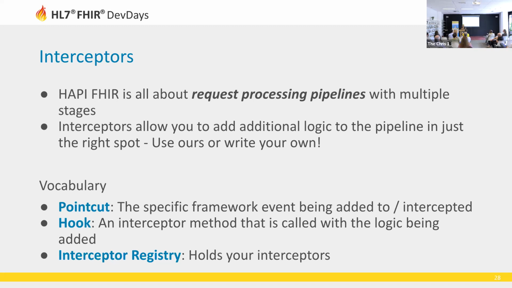And with our Interceptor framework you can write these things that we call hook methods that inject logic into any step along that request processing pipeline. Super neat framework, documented extensively on our website, so I won't go into too much about it. The only other bit of vocabulary I'll mention here is we call these steps in our request processing pipeline point cuts. And anyone who's ever done aspect-oriented programming will recognize that term. I guess we stole it. It's not even stolen. We're kind of using it correctly according to AOP. Basically, a point cut is a spot in the pipeline, and you can add your hook methods to a specific point cut. That's the way that works with interceptors.